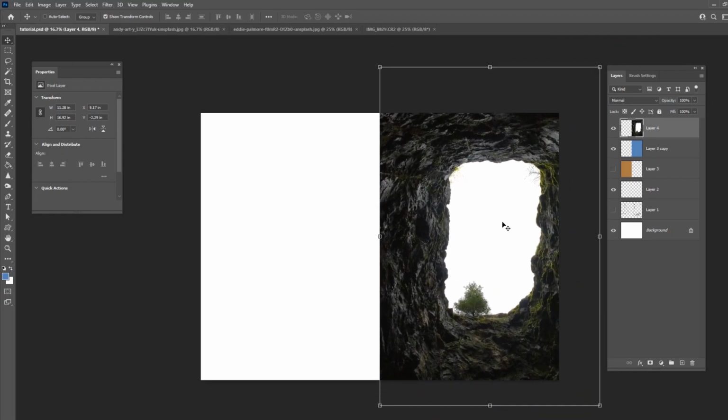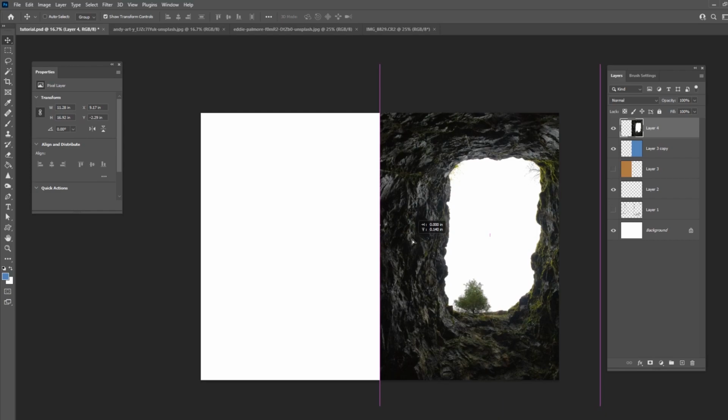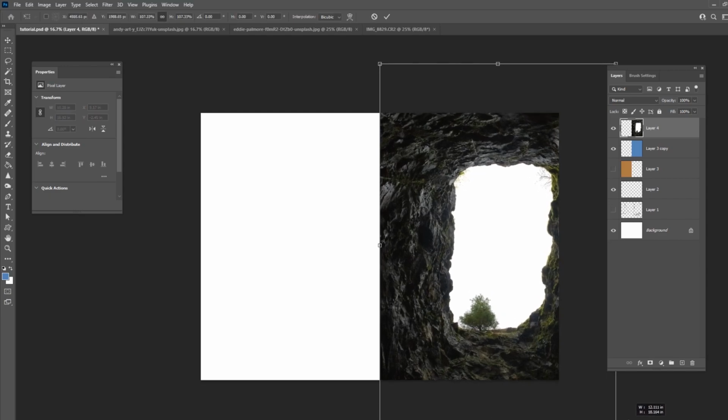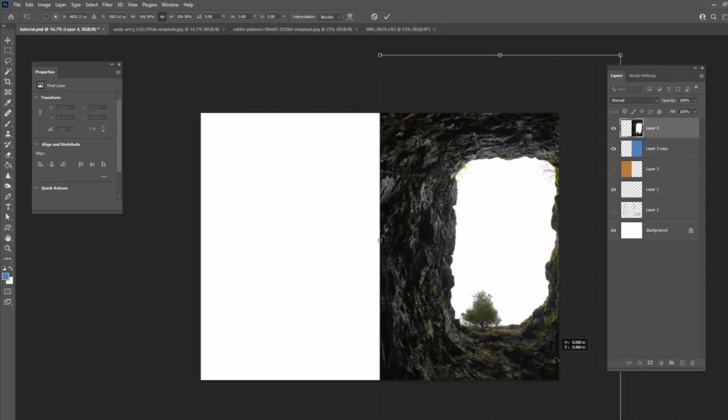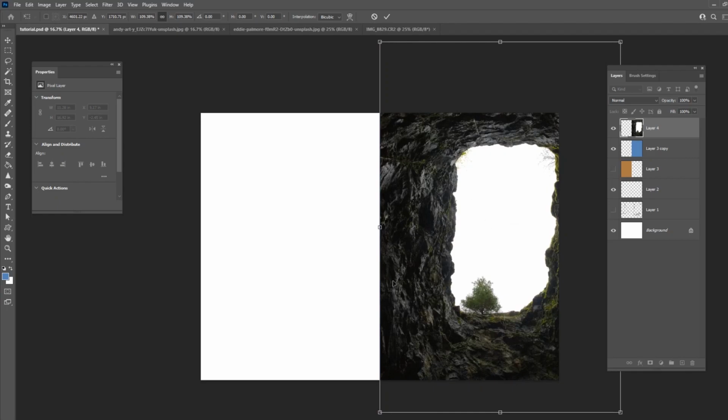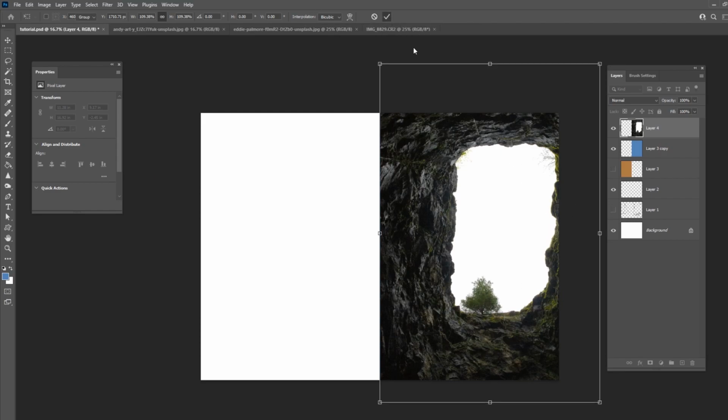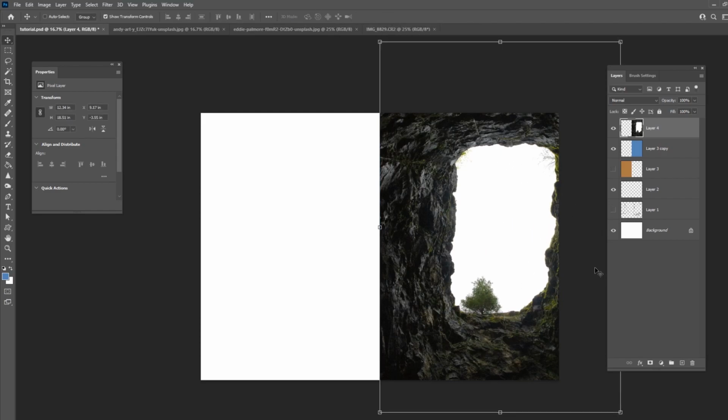Now, when Jesus was born in a stable, or not necessarily in a stable, but he was born where the animals were eating and sleeping at. And so it was most likely not a wooden stable. It was most likely like a stone cutout. And so that's probably what this is going to represent. This is more of a cave picture, but I just mainly want to get these edges right here of the side here. And I'm not so much interested in the right side because there's like a cutout of the cave. That's not important to me. So I'm actually going to get rid of a lot of that.